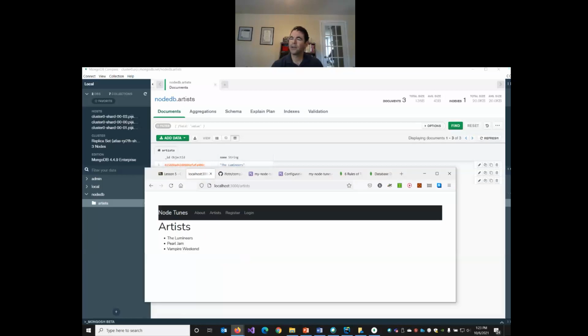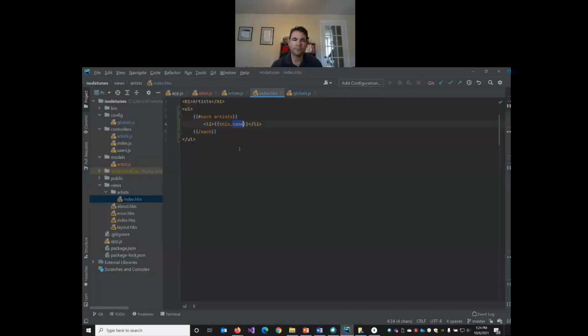So here's our first controller method in view, where we're successfully interacting with MongoDB in our Node and Express application. And we're using the MVC structure. Our Mongoose model talks to the database. Our controller uses the model to run the query. And then the controller loads a view, passes the data to the view, and our view is using handlebar syntax to display the data.